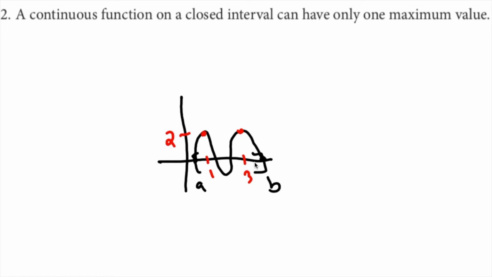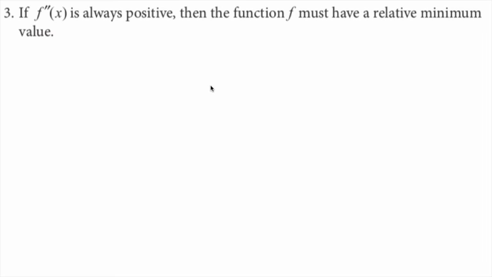So you might think of this and say, well, that's going to be false because there are two maximum values. There are two spots where it gives you a maximum value, but those maximum values would be the same. So it does have one maximum value. That maximum value could be repeated, but it can only have one maximum value. You can't say the maximum value is at 2 and the maximum value is at 3. Your maximum value would only be at 3, but that maximum value could happen more than once, and it is still only one maximum value. Hopefully that makes sense. So this one is true. I don't know if I actually said that. That one is true.